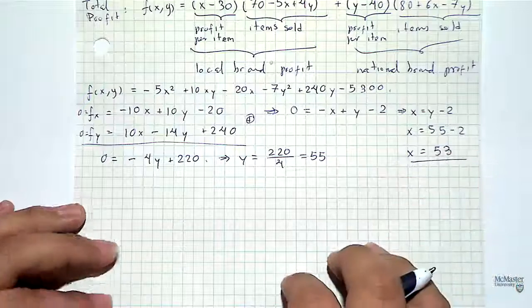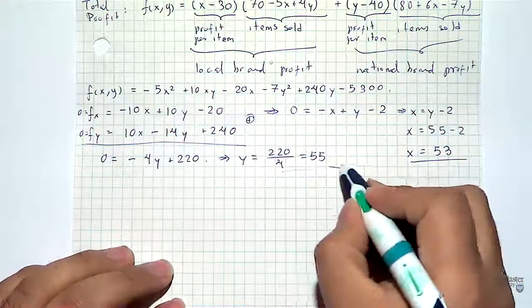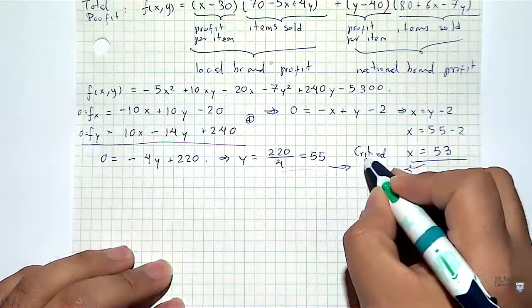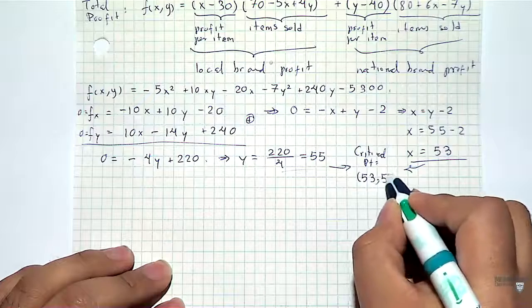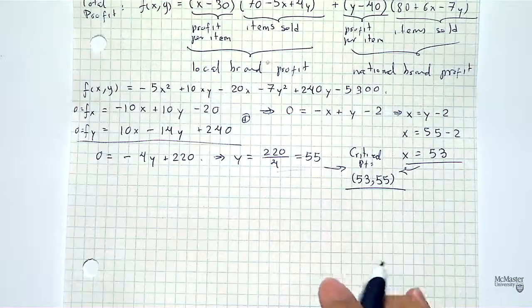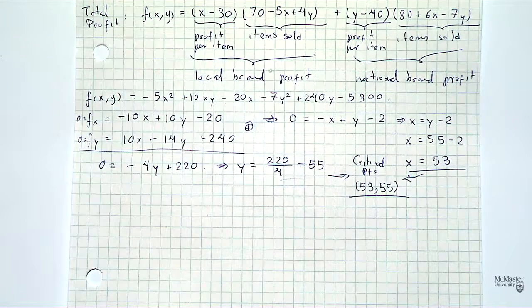I could have written the system of equations in matrix form, checked that it's invertible, done Gaussian elimination, whatever. In this case, the equation was so easy that I could just, by simple algebra, go straight forward. So this is telling me that the critical point is equal to (53, 55). It's the only one, which makes sense because you have two equations, so basically you have two lines that cross and give you a single point.